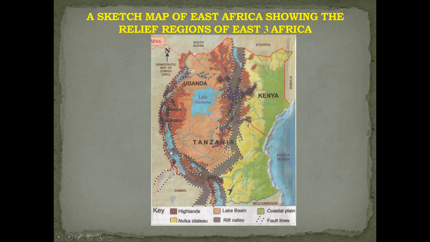So we have Tanganyika, then Lake Malawi, then we have Eyasi, Manyara, Natron. As you move upwards, Baringo, Magadi, Naivasha, up to Lake Turkana in the northwestern part of Kenya. So this is the physical map, or the sketch map of East Africa showing the relief regions. So we have the relief regions here making up the landscape of East Africa.